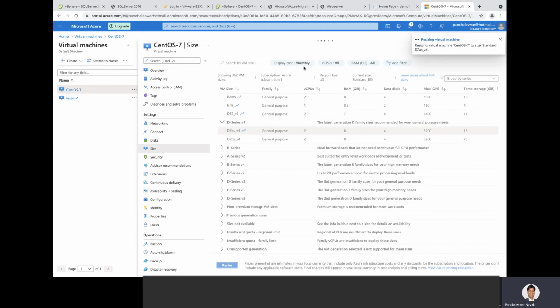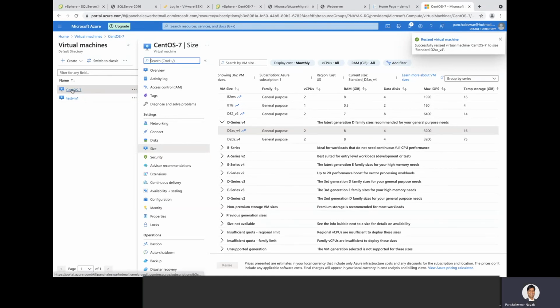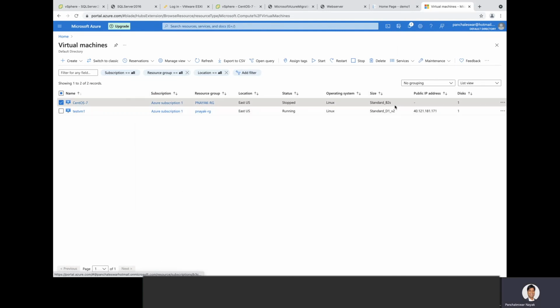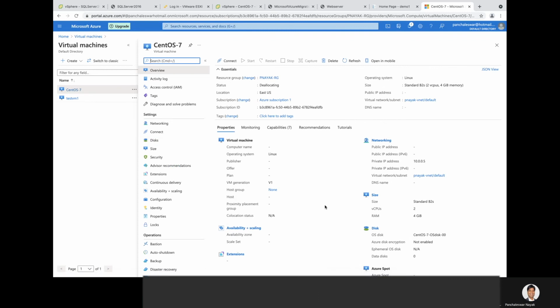Resizing the virtual machine. Okay. So now it will have 2 CPU with 8 gig of RAM, and the disk will still have 4 gig, but resized VM. Let me check now. You see now, this is B2. Previously it was D2. Now it is changed. Okay, still 4 gig. Let's give some time.